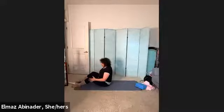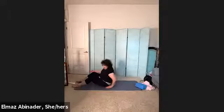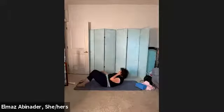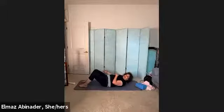Your legs are sit bone width apart. You want to make sure that you're in alignment before you go down. All right, let's start at the bottom of our tailbone and curl ourselves down. Articulate vertebrae by vertebrae, taking each piece down one at a time. Make sure your shoulder blades go down before the shoulders, before the head.